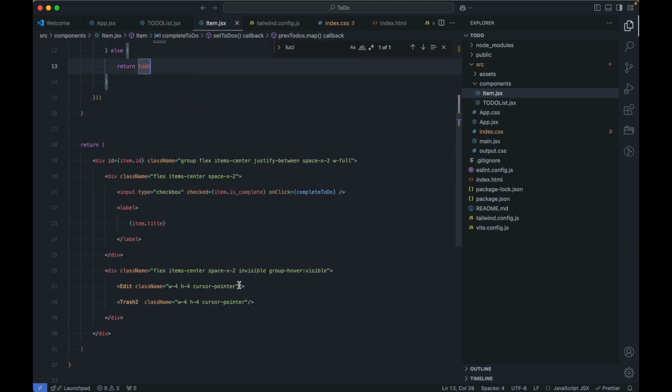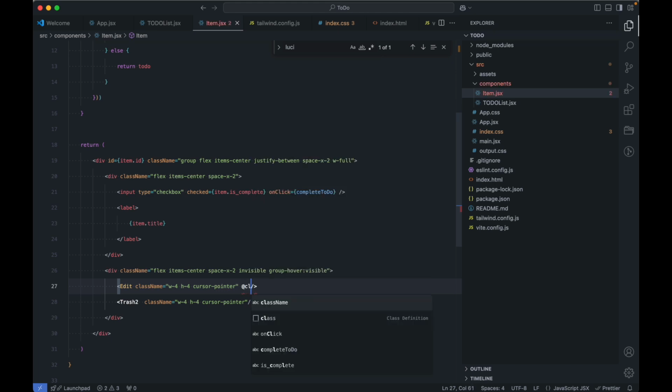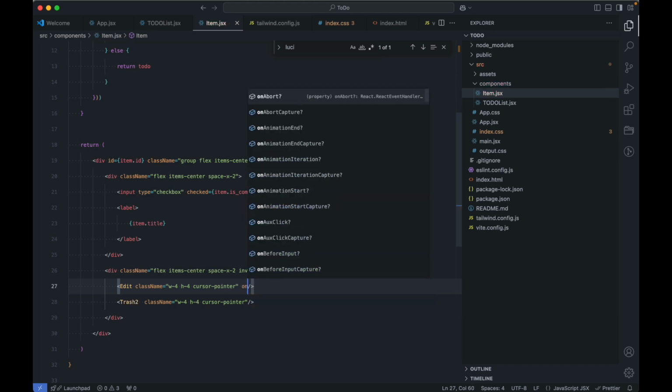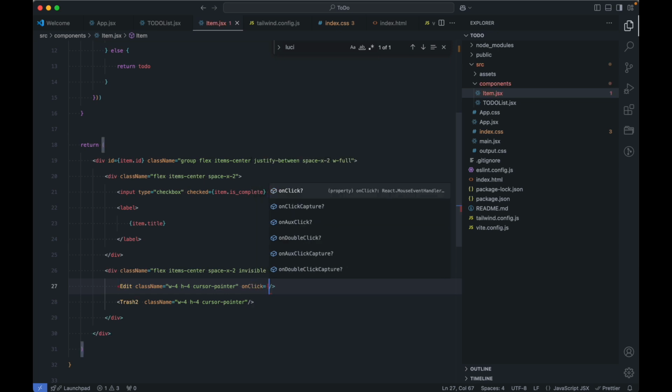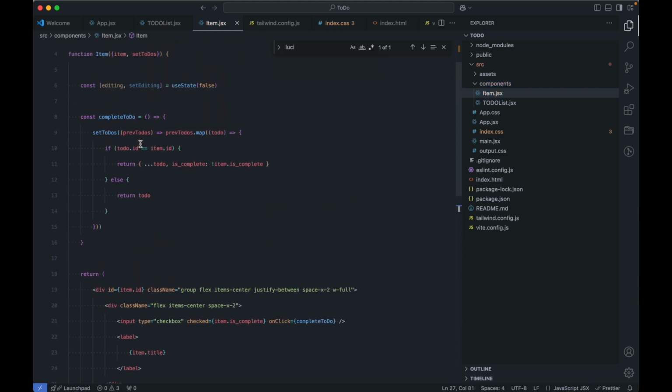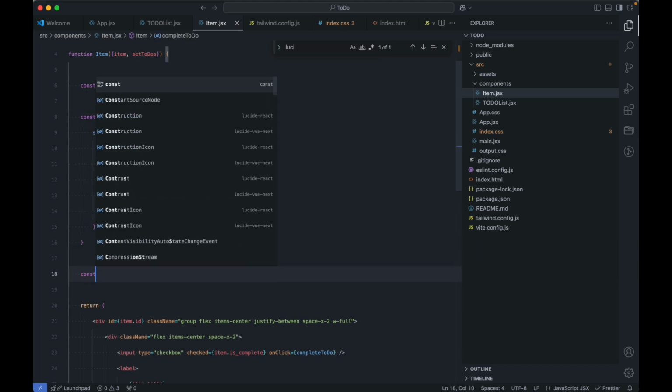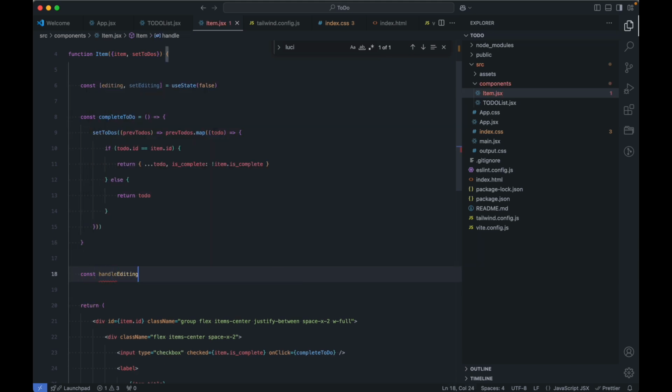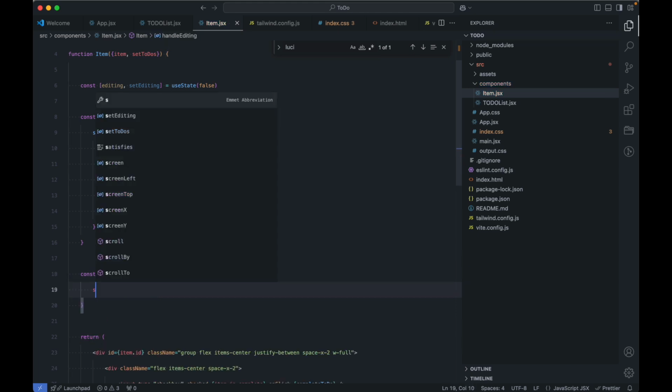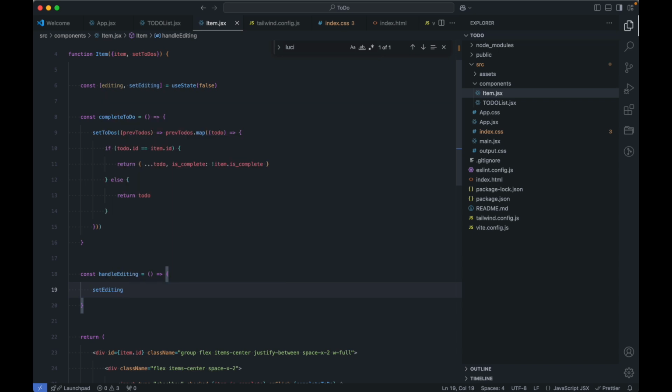But what I want to do is when the edit icon is clicked, so on click of the edit icon, I want to call a function called handleEditing. Now what this handleEditing will do is it will change the value of the editing state to true, which means it will let the system know that now we're editing.